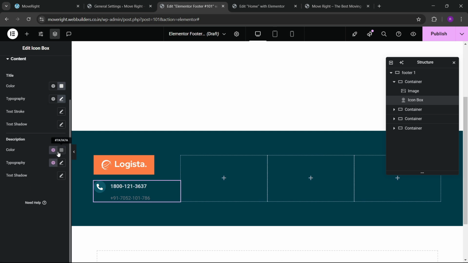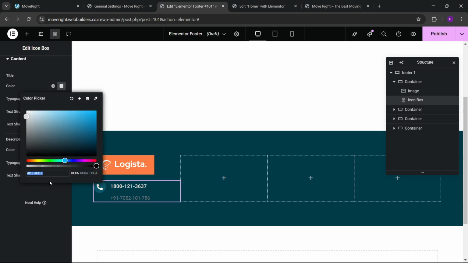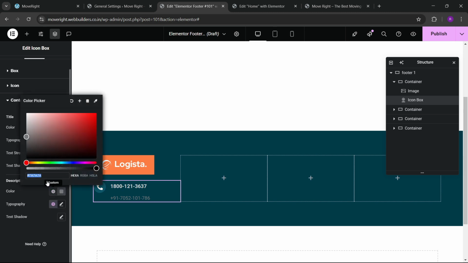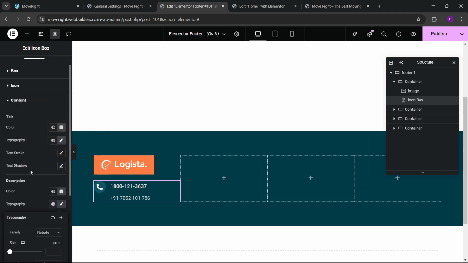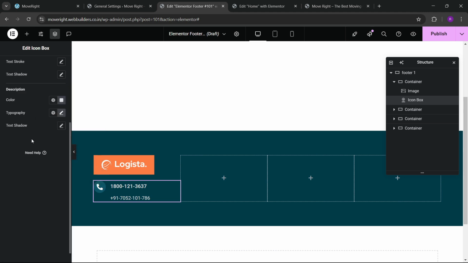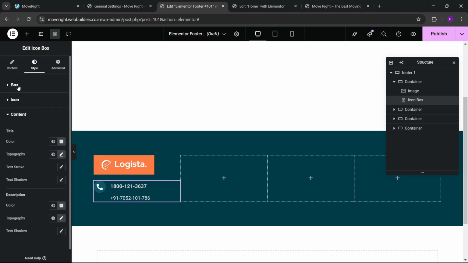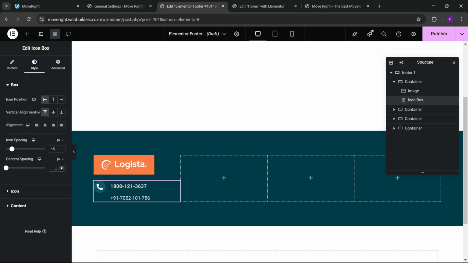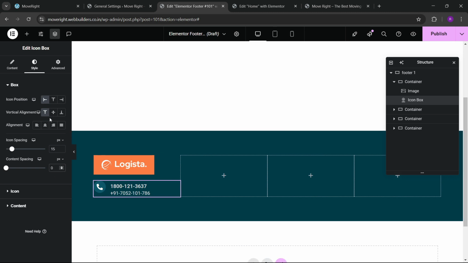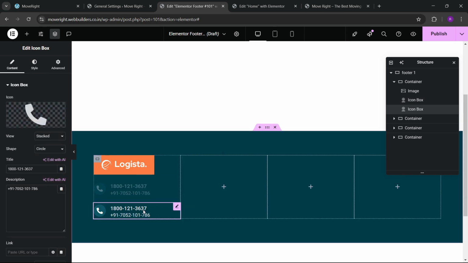Okay, and for the content part also we can have this color, and for the typography we can have this also. Now we can go to the box, and here we can make this 0, and we can make the alignment like this. Okay, now let's duplicate this 3 times.